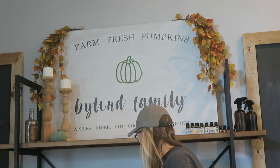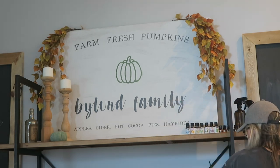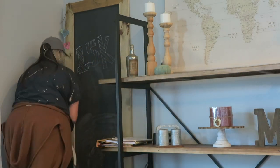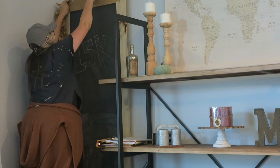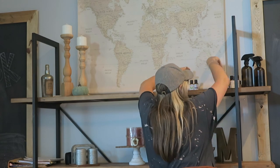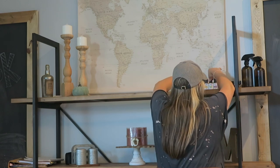But I just was not loving this sign. I'm so sad that I didn't because I worked so hard on it. It took me about 6 hours to do the sign all in all, but I just kind of played around with some of these pieces. That little tray in the middle, that stand, came from Hobby Lobby as well and was like $7. It was such a good deal. Now I am just moving that maple leaf garland, I believe it's maple leaf, over to the side. No, it's not maple leaf. Definitely is not. But whatever kind of leaf it is, I moved it over to the side chalkboard.